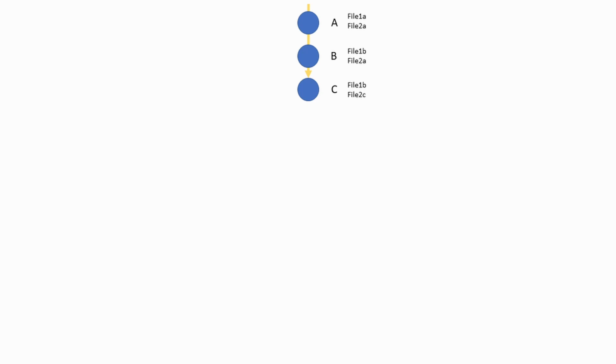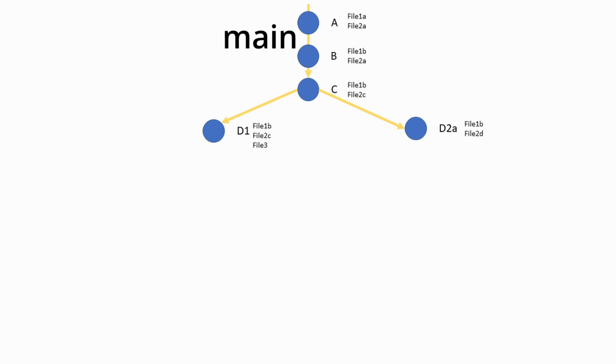This ability to know what the previous versions of all files are allows us to create branches in the change history. By tradition, the default branch is called main. Here we create two separate branches for the purpose of making two separate kinds of changes. The one on the left adds file 3, while the one on the right further modifies file 2. There may be multiple changes to file 2 before all of the changes are complete and are ready for merging back into the main branch for general use by everyone.